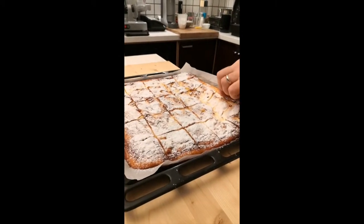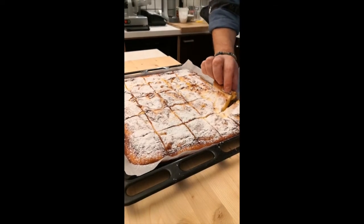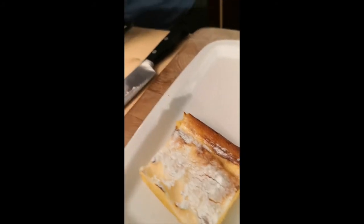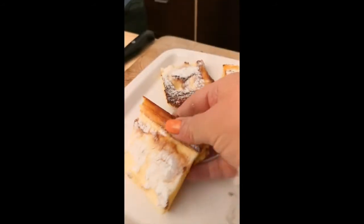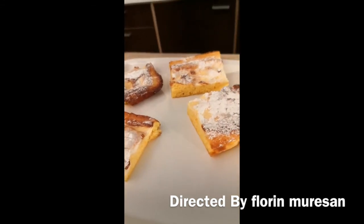So here we are. Alivenci. Moist, yellow, sweet. Very nice.